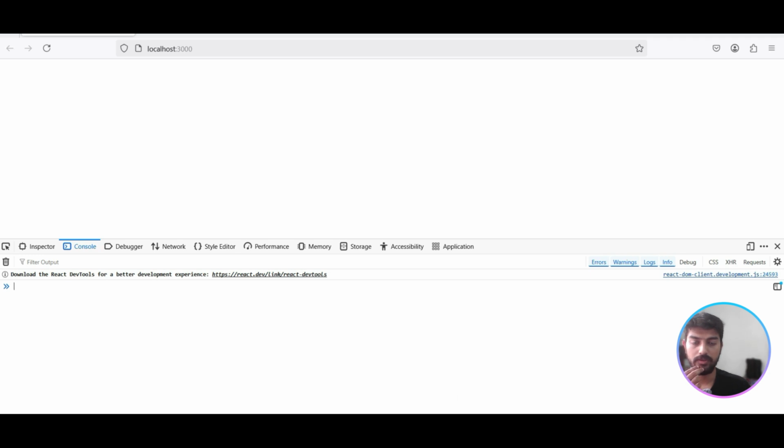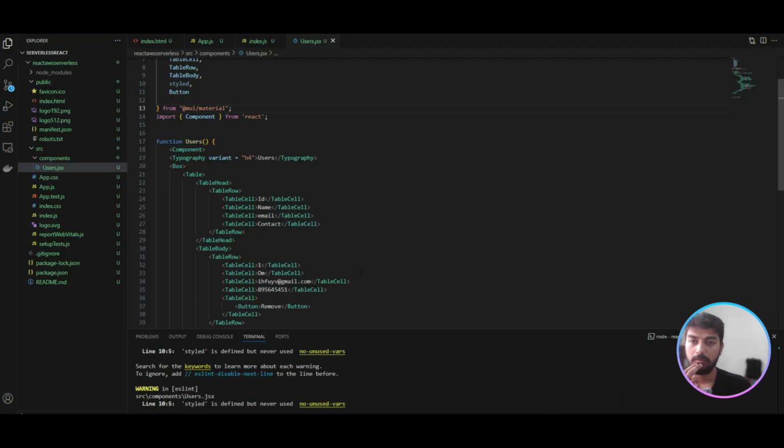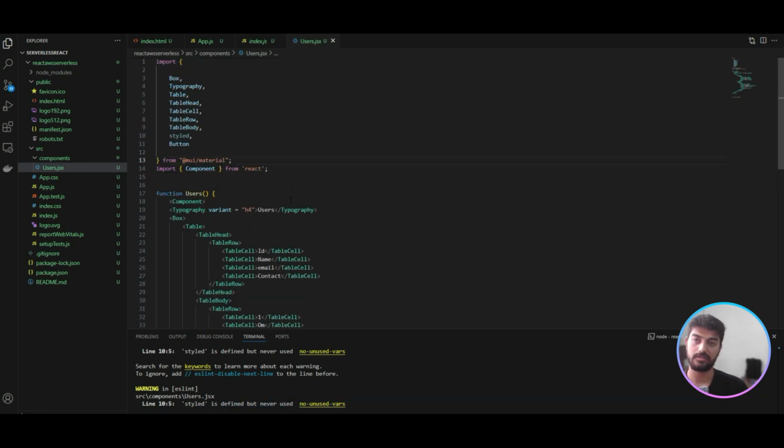Okay, so we are not getting any error as of now. I guess the page is reloaded successfully and we are not getting any error. But style is defined but never used. Okay, now we need to style our table.